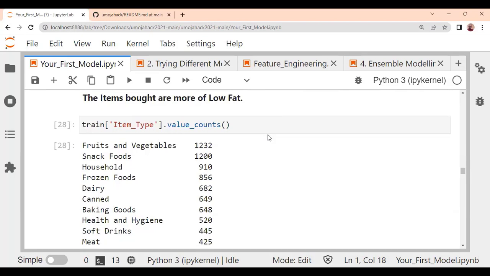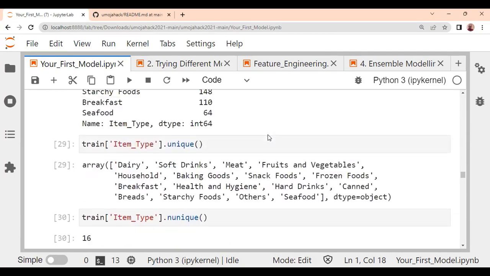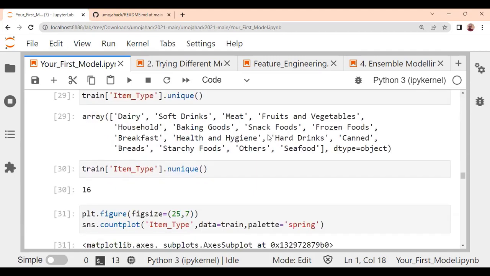I checked through my train data to look at the item type. I was trying to understand every feature. Especially when you do not have too many features, I advise that you take time to understand, especially the categorical ones, which show a category. So I checked the number of unique values, even though we might have so many items showing up, and the number of unique item types was 16.